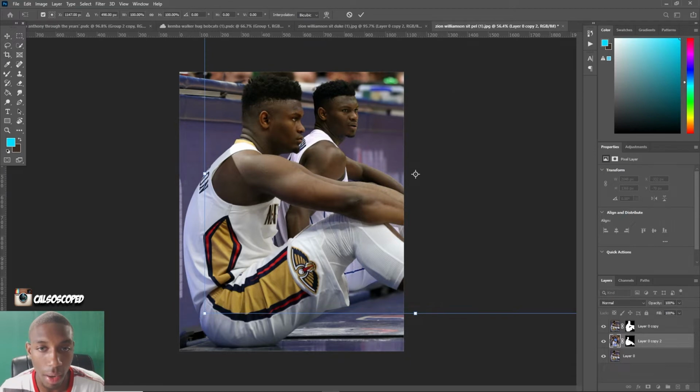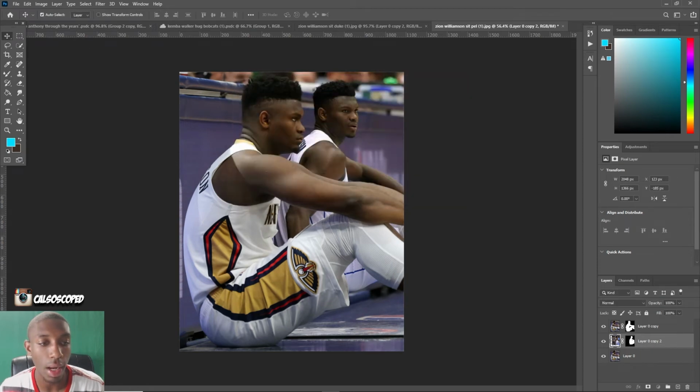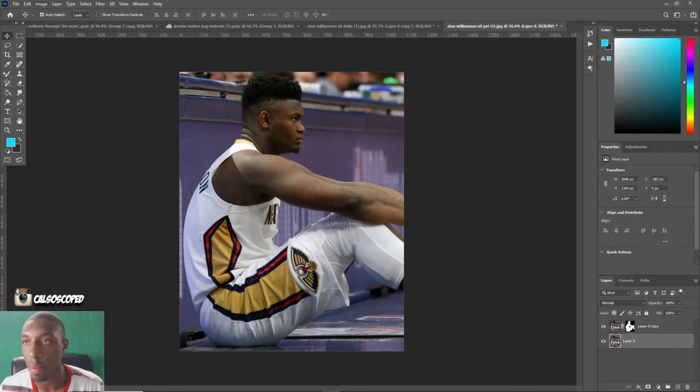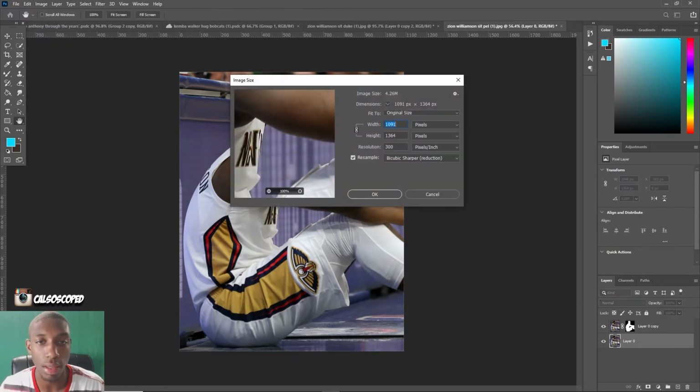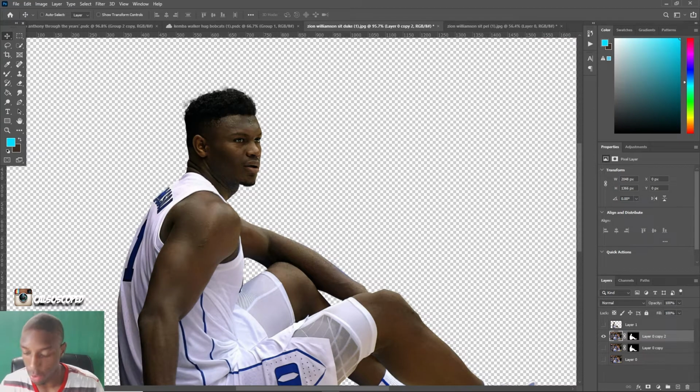All right. So now we added in the second Zion, but wait a minute, because this image size is right around 1090. So hold up. We're gonna get rid of it for a minute. I'm gonna resize it to 1080 just so you guys know. 1080 by 1350 is like the Instagram size. That's max Instagram size for 4:5. So make sure you use those dimensions.